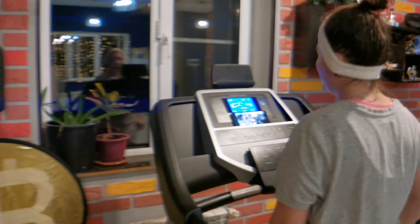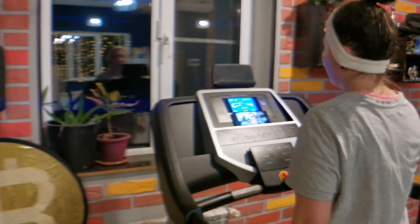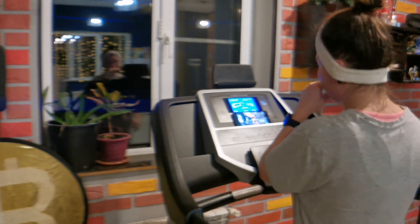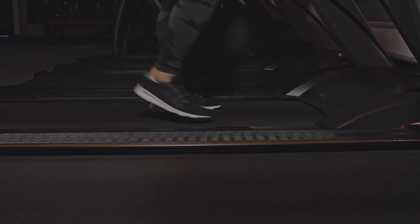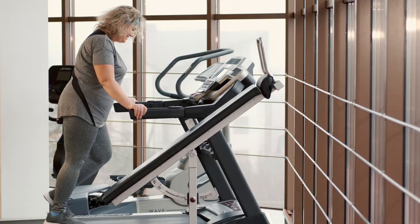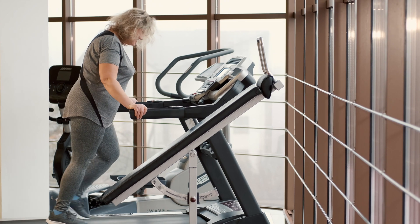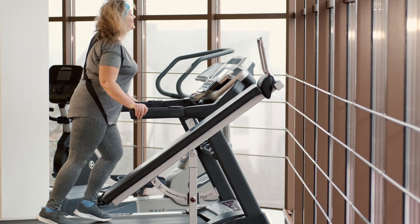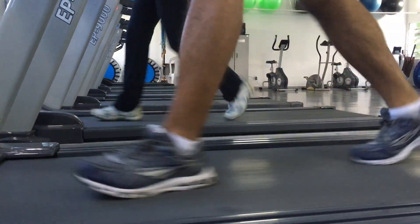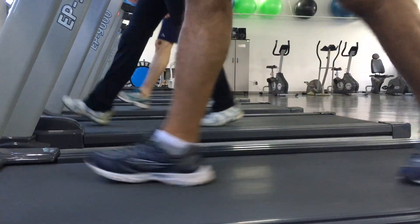So while they are both walking, they are not quite the same for your body. What are the benefits and disadvantages of each? Starting with the treadmill: controlled environment — you are safe from rain, snow, or wind and can maintain a consistent workout without interruption. Reduced joint impact — treadmills often have shock absorption, which is easier on your joints. Workout tracking — it is easier to control and measure your speed, incline, and intensity, which is great if you are aiming for specific fitness goals.